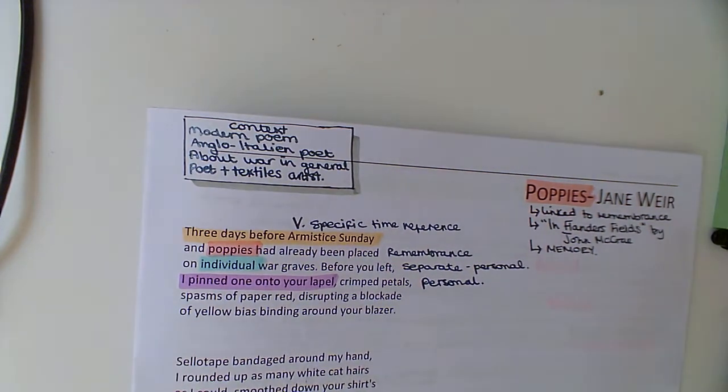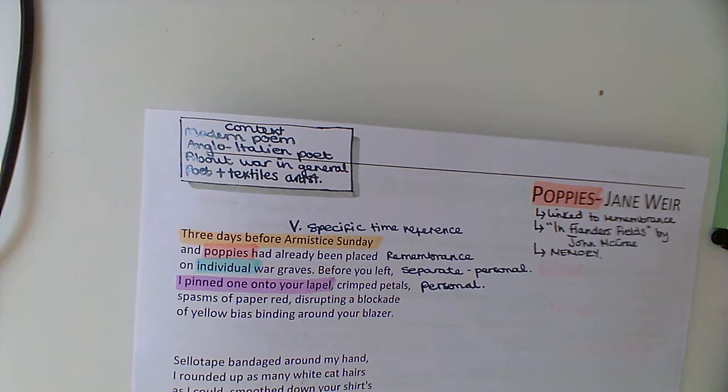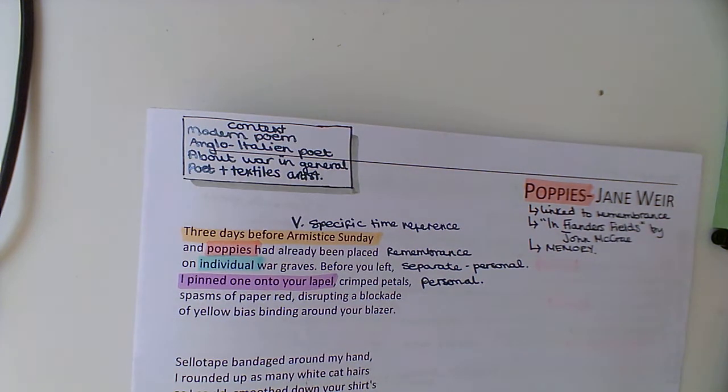You know, when you think about people pinning flowers to someone, it's very often almost like an image of a wedding day. You know, the mother of the groom puts the flower on his lapel before he goes down to a wedding. So it's quite an interesting image. And then we've got lapel. Okay, now the lapel is the edge of your jacket, of your blazer, and we later on find out it is a blazer, which suggests that he's in quite formal clothing. Okay, so we'll kind of come back to that clothing in a minute.